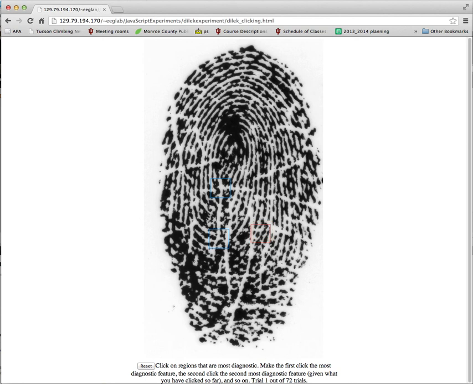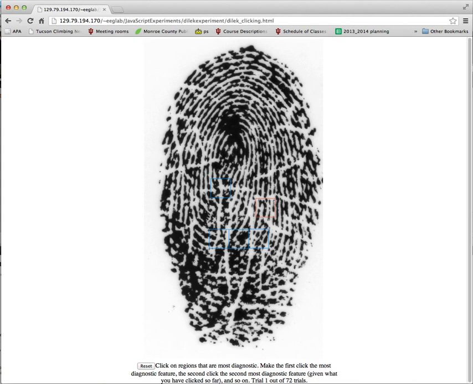Now, you can click anywhere you like. Obviously, I don't think you should click outside the fingerprint, but you can't actually overlap the sections, but you can abut them. So I could click right here, for example, and I could make several in a row if you thought those would be helpful.